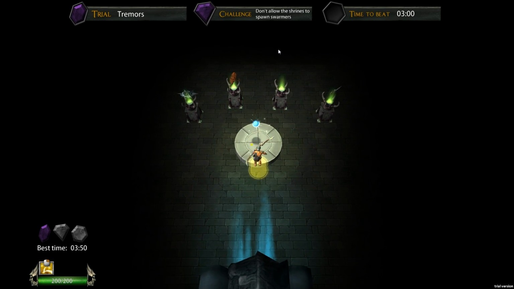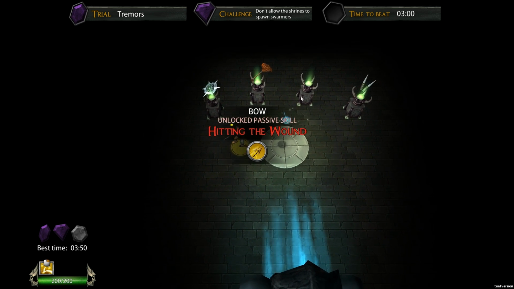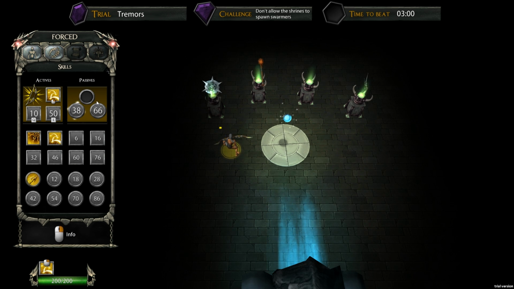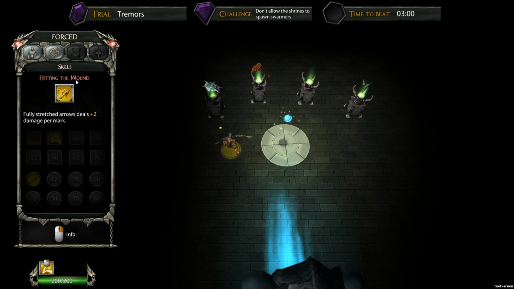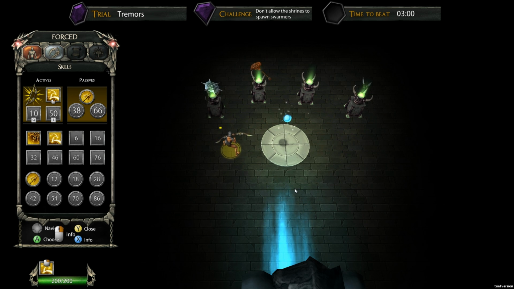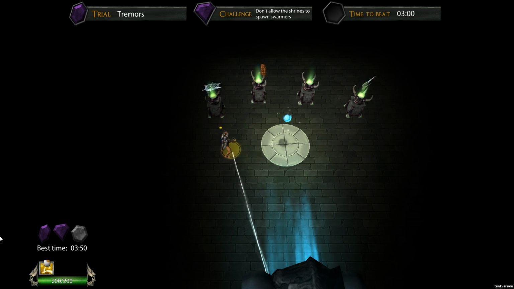Success! That was much better than the first playthrough because I went and looked at those more advanced mechanics. Pretty cool stuff, I think, personally. And you can see we've now unlocked a passive skill for the bow, which is over here. And that skill, let's see what that does. Right click on it, hitting the wound. Fully stretched arrows deal an extra 2 damage per mark. So fully stretched, of course, meaning when you draw the bow back all the way and get the yellow arrow. So pretty cool stuff there.